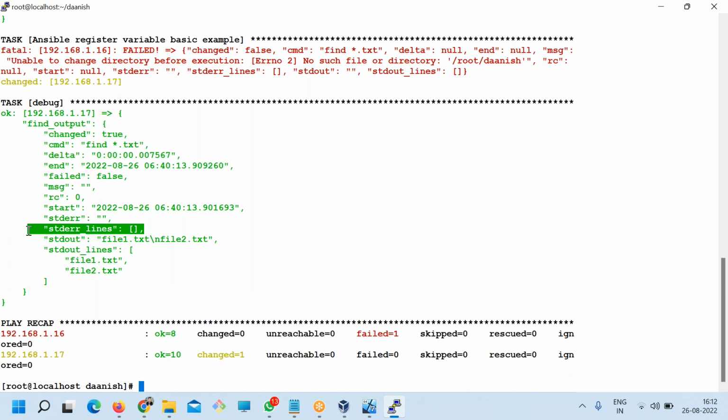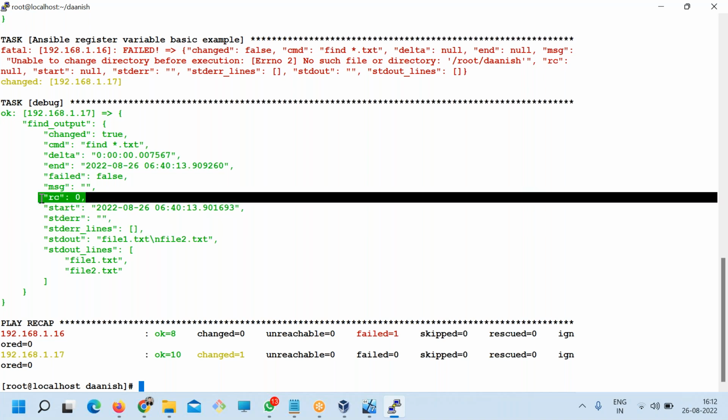It's a list. What is this? List but no element actually. Here, what is this? Integer number.